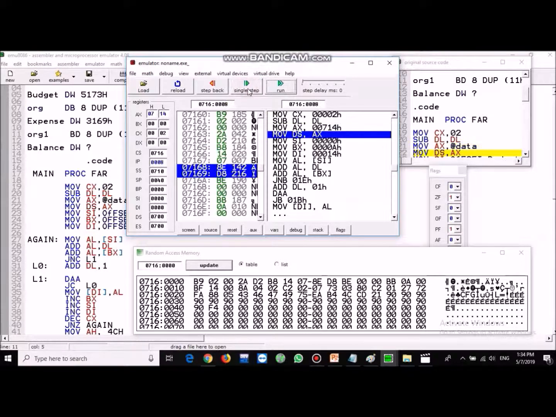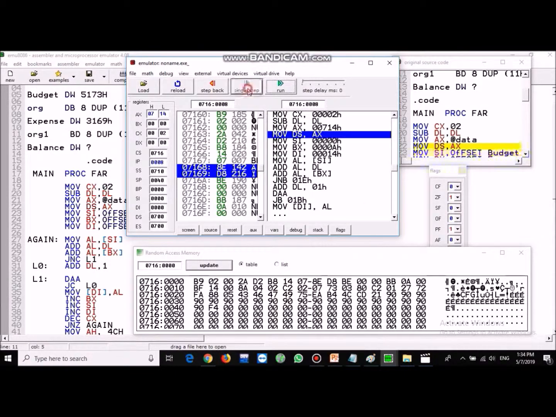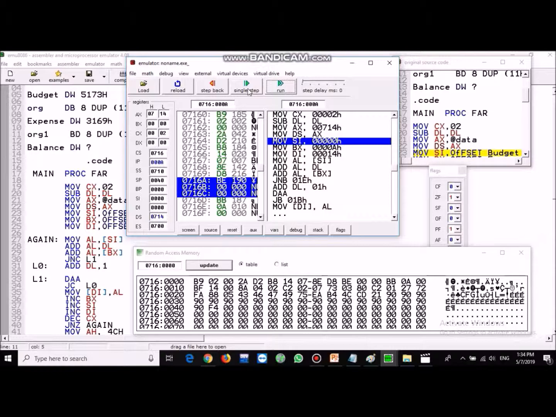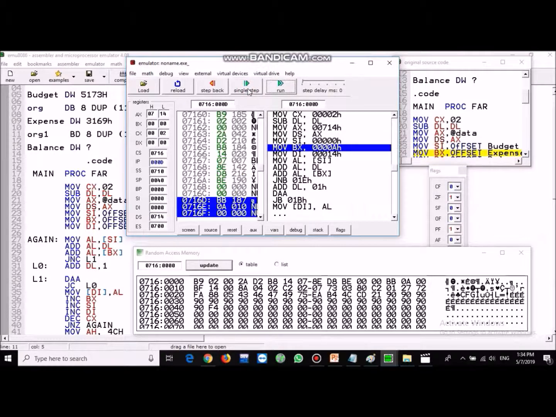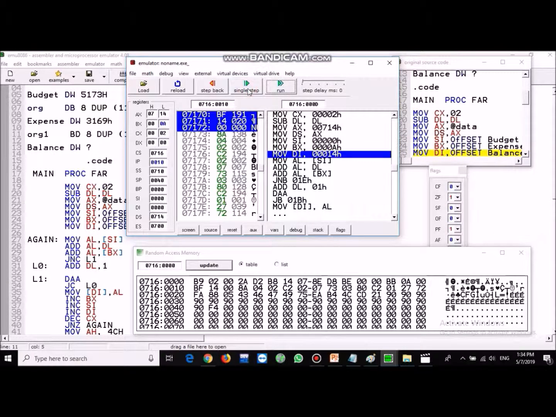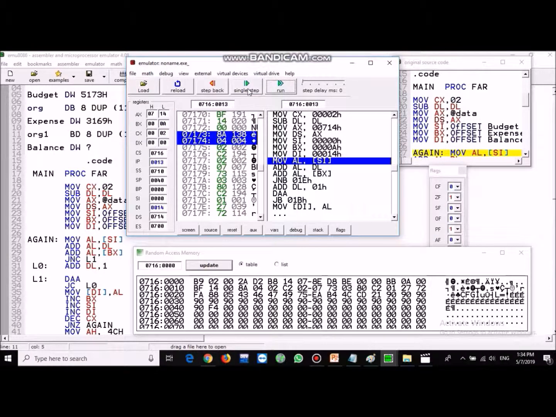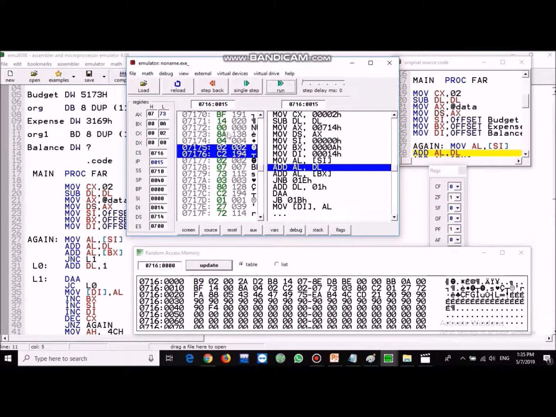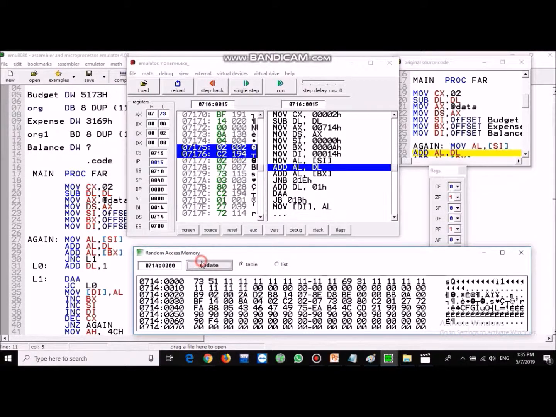The next step, we give the address of our data segment. DX is that. We take the offset value, and we go. Now AL just picked up the first value, which is 73. Now I have to update this address here so we can see the results.